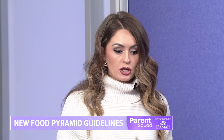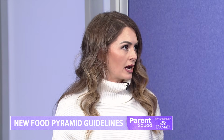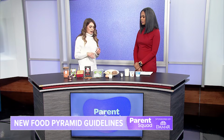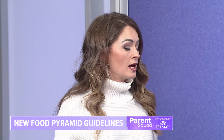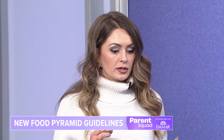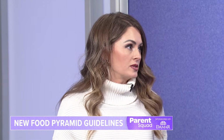And the added sugars, they didn't really recommend any added sugars. It used to be, I think, like 10% of calories, but now it's like no more than 5 grams of added sugar in, let's say, a grain product. So that was a change. And then the healthy fats, they wanted to just come from real food. So when we talked about the ultra processed foods, a lot of the fat that's in there is not necessarily coming from our nuts and seeds, our oils coming from, let's say, olives or avocados and things like that.